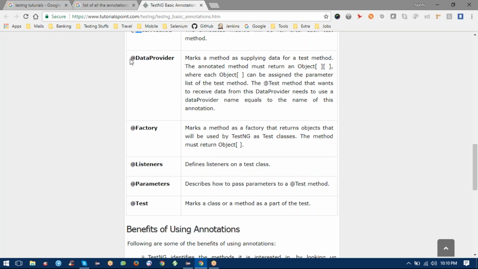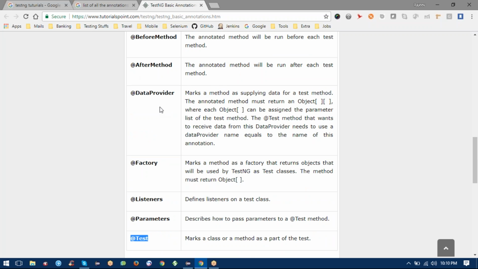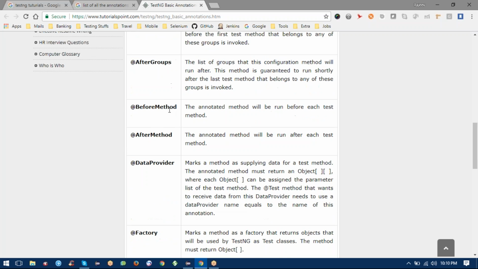One is the data provider annotation. One is the factory annotation. One is the listener annotation, one is the parameters annotation, and one is the test annotation. As of now, you have only gone through the @Test annotation, and as per the requirement, I will be covering other annotations as well.